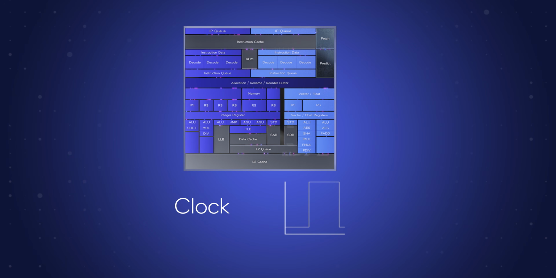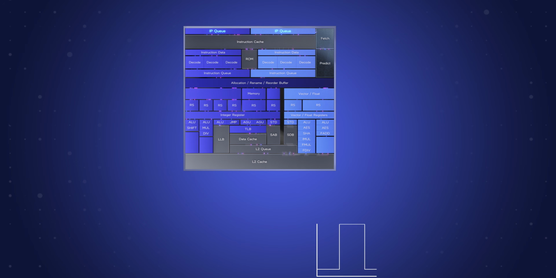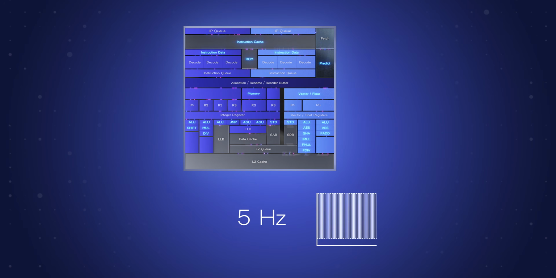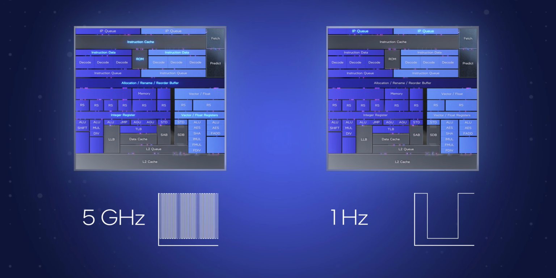A CPU's pipeline is synchronous, and what we mean by that is each pipeline is controlled by a clock, and data goes from one pipeline stage to the next as a CPU clock completes a cycle. The number of stages partially determines what the peak frequency of a CPU is. Now, modern-day CPUs can run over 5 gigahertz. The amount of logic in each of these stages determines how fast the stages or clock can operate. If a CPU runs at 5 gigahertz, this means that the stages each need to complete in 5 billionths of a second. Remember, a hertz is 1 cycle per second. Now, Henry Ford would be pretty impressed with the assembly line speed of today's modern CPUs.